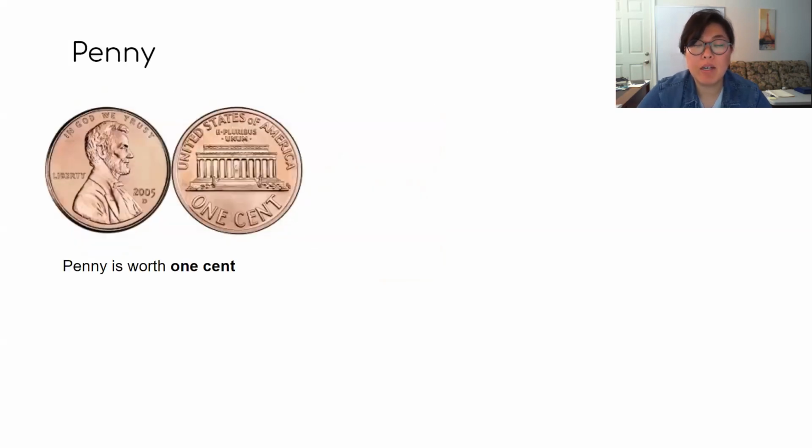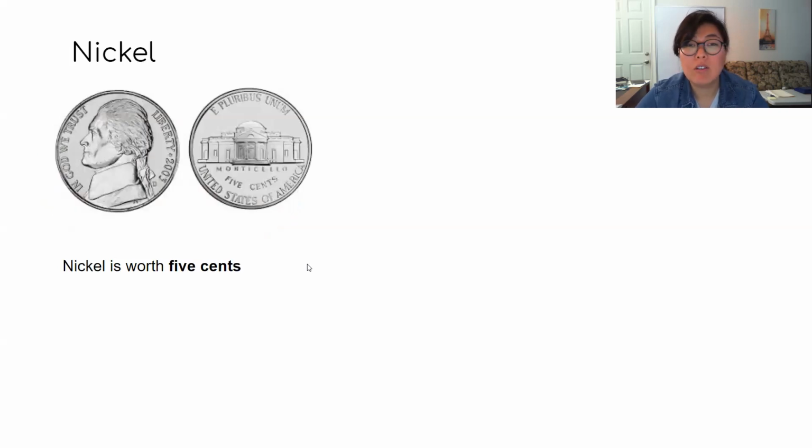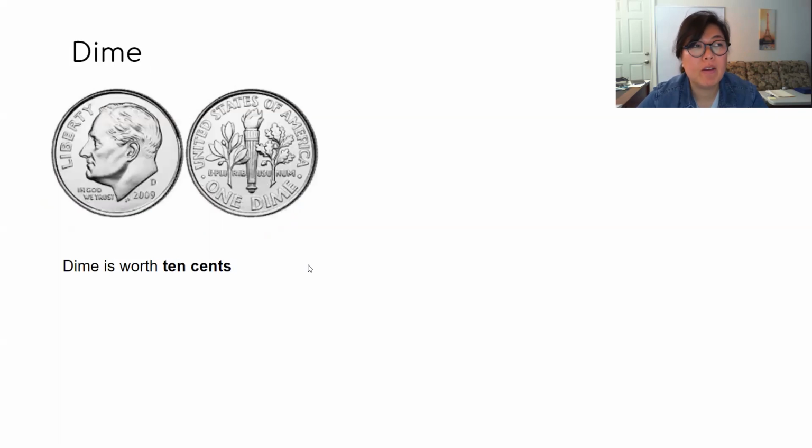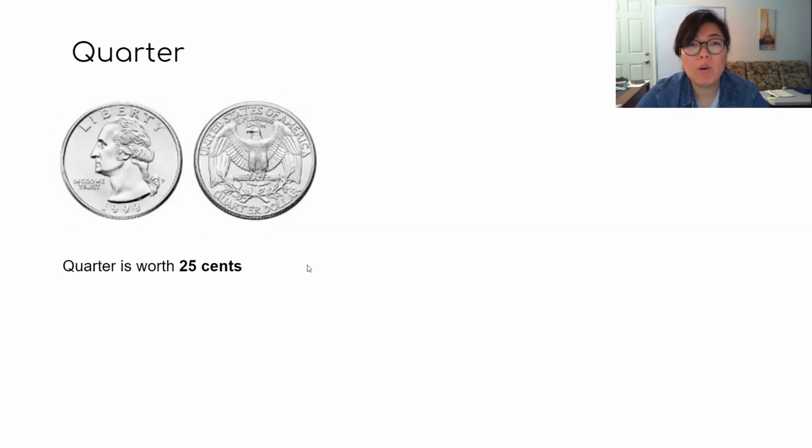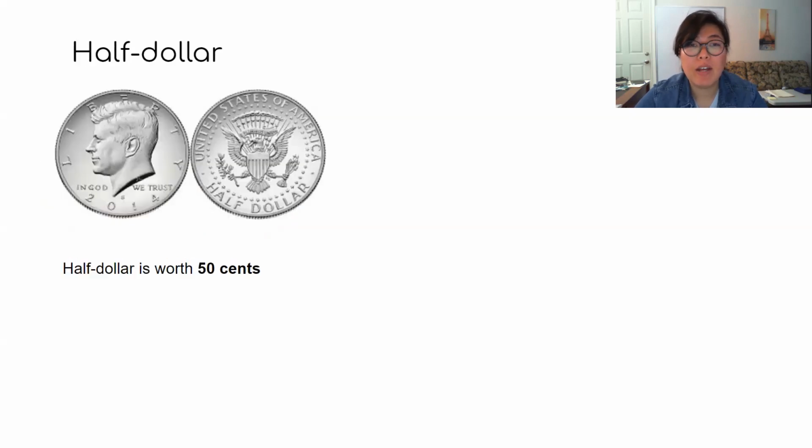Yesterday in my other lesson, I mentioned saying how much it costs, but actually the correct terminology is what is the worth or value. And so let's look at penny. Penny is worth 1 cent, okay? It's the least amount of value. We have nickel, which is worth 5 cents. We have dime, and dime is worth 10 cents. We have quarter, which is worth 25 cents. And now we're going to learn about half dollar, and half dollar is worth 50 cents, okay?